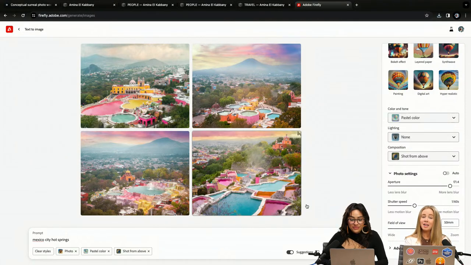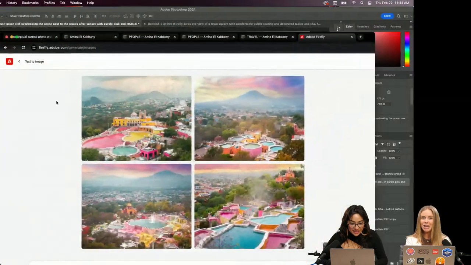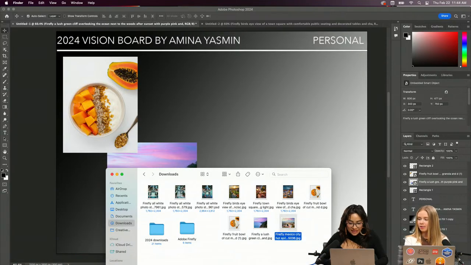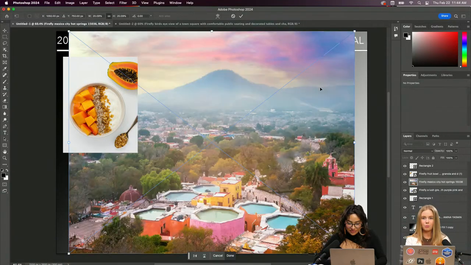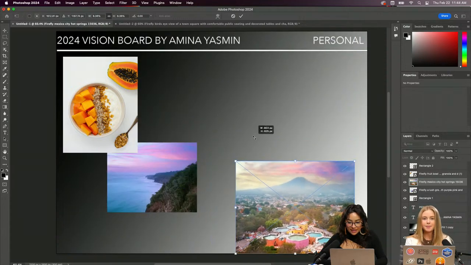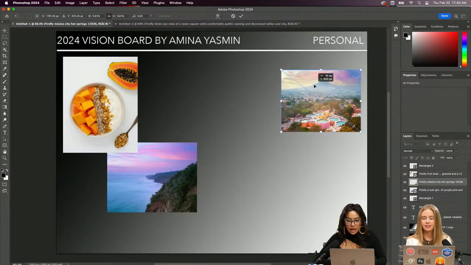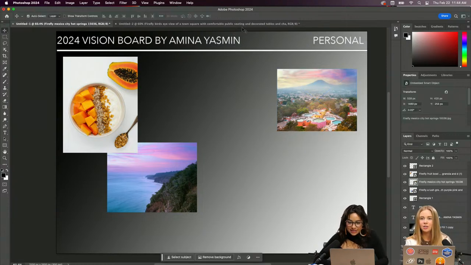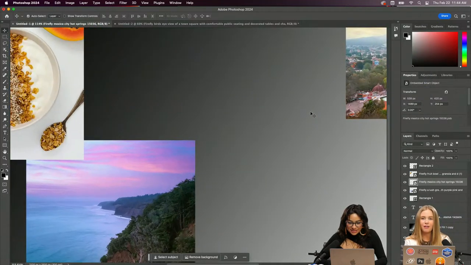Exactly. So Dave and David, I'm so glad that you all are enjoying learning more about Firefly. And we're going to bring this photo back into Photoshop to our personal vision board. Yes, we are. I love it. So this is really coming together because now we have our healthy eating habits, our experiencing of more natural beauty, and now we have some travel aspirations to include. Yes. It's crazy. Look at how those skies tie into each other too. And I see a little bit of a pop of orange in the hot springs. Yes. And the fruit. So fun.